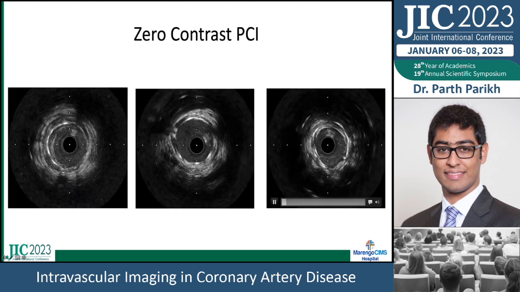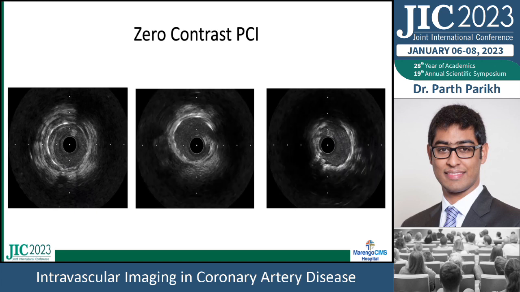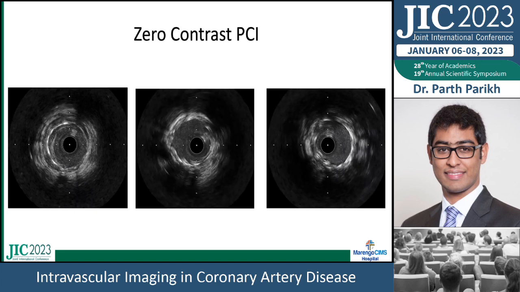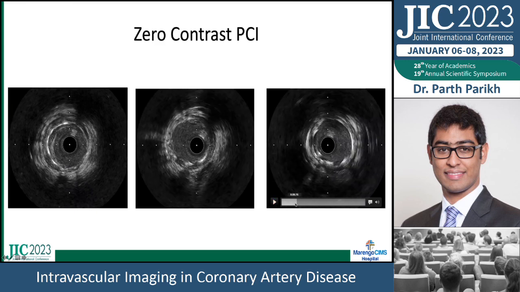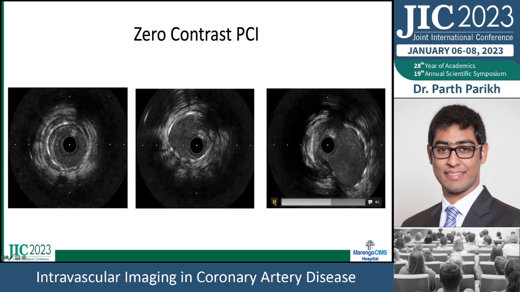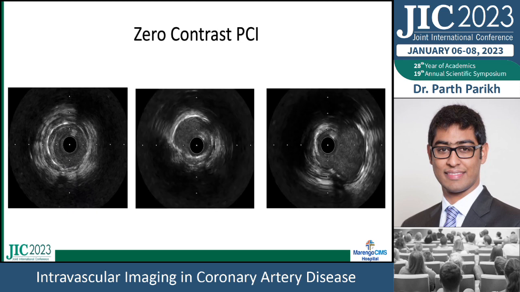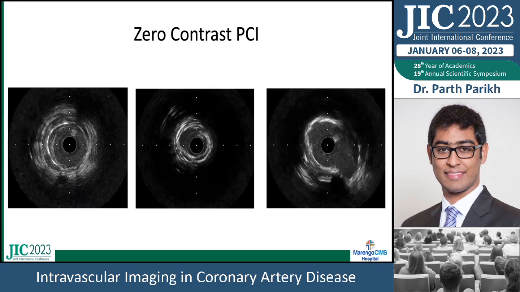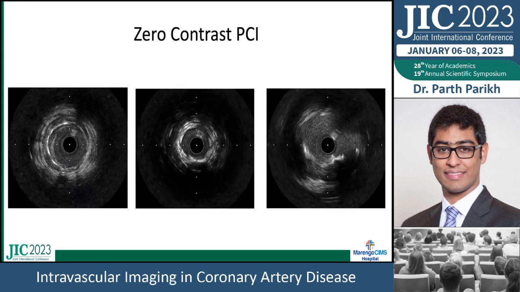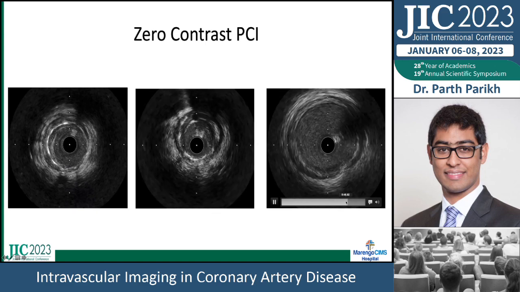And on the right picture, you can see that we were able to pull the catheter back all the way into the left main, and also ensure that we're not causing any damage to the left main trunk as well. So we don't have to take a final shot with everything coming out, because IVUS showed us that we had created no damage and the left main was intact with no dissection or hematomas or perforations.